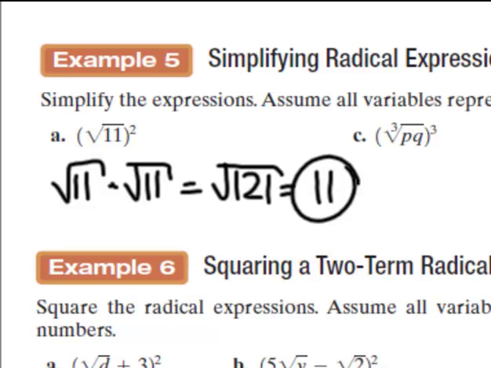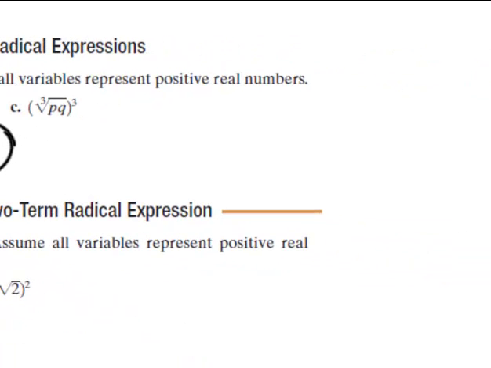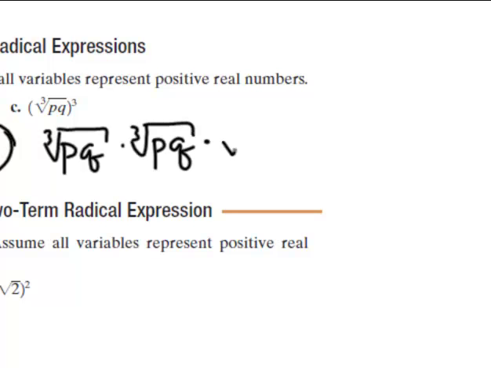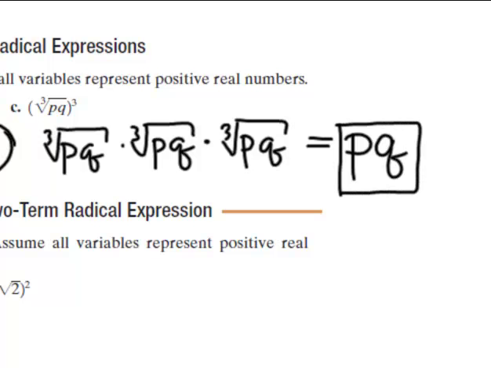From now on, we're just going to skip that, and we know if it's the square root and we are squaring it, we have 2 of them, we know it's just the number on the inside. And that's not just with square roots, that also works with cube roots, like this next one here. If I have the cube root cubed, that means I have it 3 times. And if we multiply all of this out, we would end up with exactly PQ, what was on the inside. So cube roots and cubes cross each other off. Square roots and squares cross each other off. Fourth roots and fourth powers, and so on.